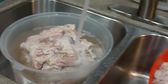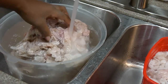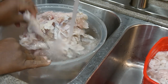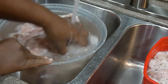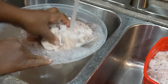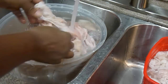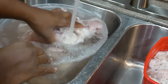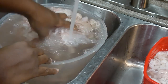Let me zoom out some so you can see a little bit better. We want to go ahead and dissolve that really good. As you can see, they don't give you as many as they used to way back when. They used to give you a lot of chitlins in a bucket. But this is really not a whole lot. And this is just enough for me. If I have any companies to come over for the holidays, I will have enough to share. And if I don't eat them all, I just freeze them and save them for Christmas.